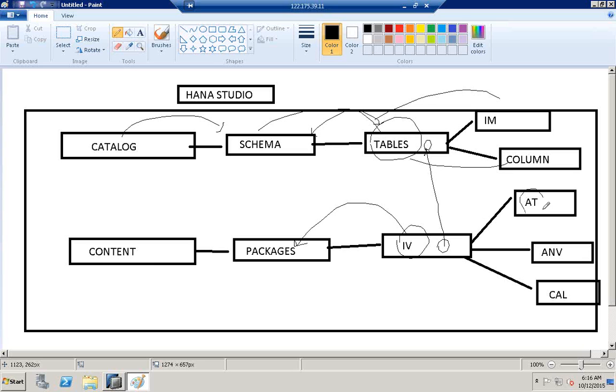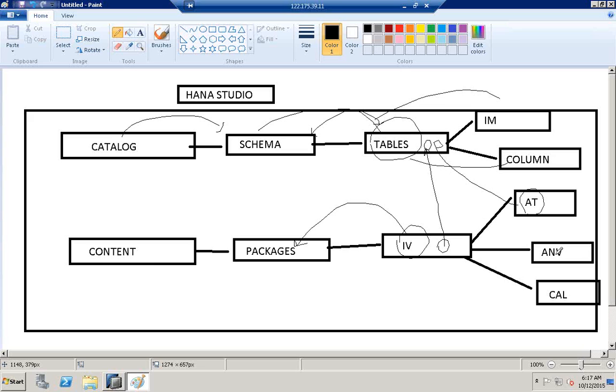Especially attribute views, we're talking about tables. For attribute views, the tables that it uses is the master data tables. Master data, the data that is not going to change frequently. For analytic views, it is based on the star schema model.